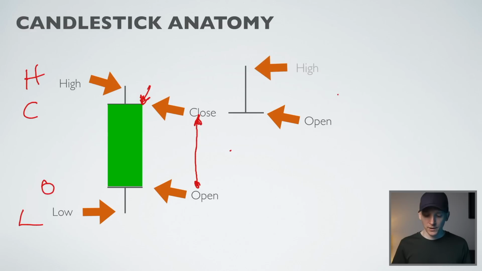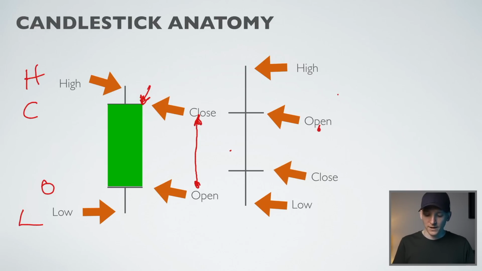Then you draw a potential high price during that time period. You obviously track the price down to the lowest point as well. So that would be the low. And then you close it off at whatever price it is at the end of the time period. Now, as you can see here, because the open was actually above the close, we're going to color it in red. So you can do different colors, but red and green is the most used.